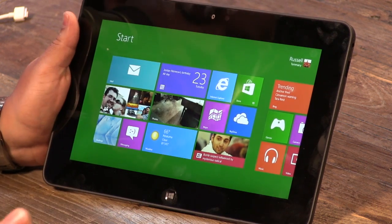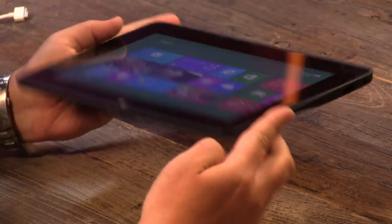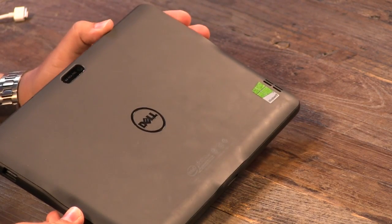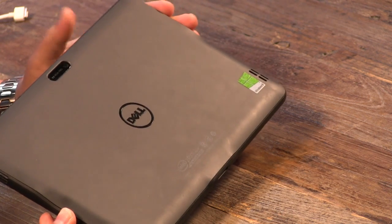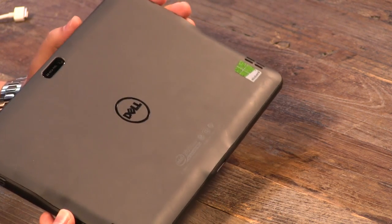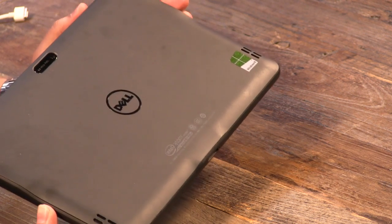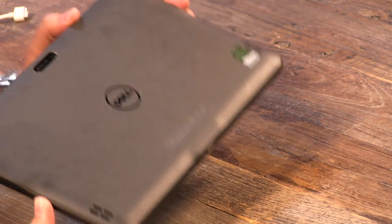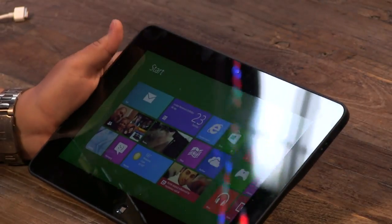Yeah, that's nice. One of the things that you also get with the full configuration is a swappable battery. One of the things they did in the Essentials is that they sealed the battery in. So if you get anything other than the Essentials configuration, like the mobility, which has 4G through AT&T, or the security, which also has a fingerprint reader, smart card reader, all of the security features that businesses may want, then you actually get to switch the battery out in the back. But it's not $500 anymore. How much more are you?